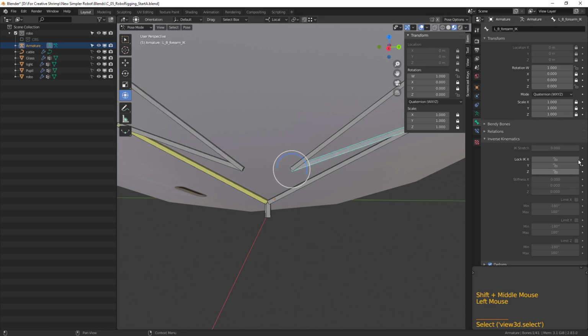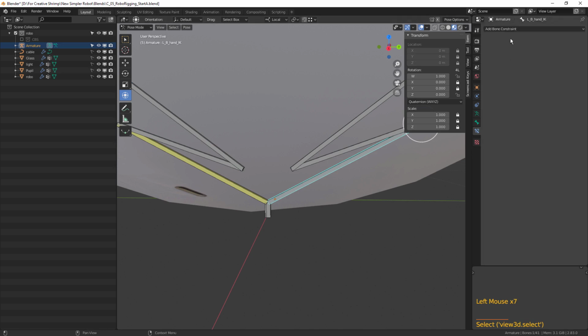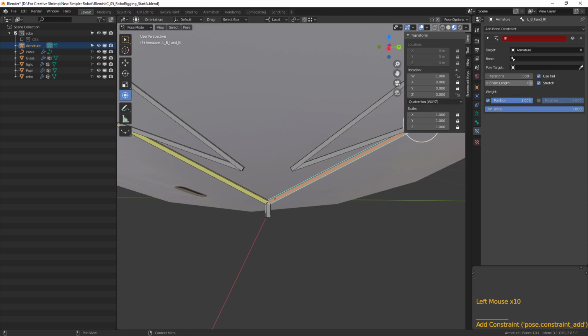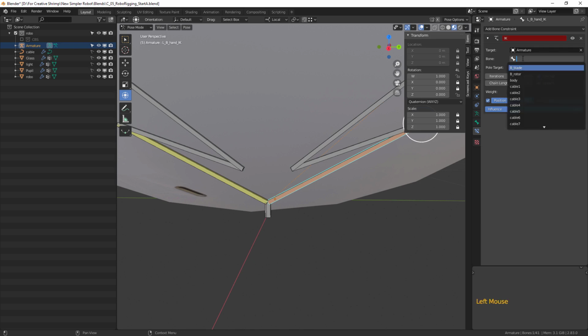So we're going to do the same thing here. So we're going to lock these 2. And then we're going to lock these 2. So I can go ahead and quickly create the IK on this one, set it to armature, set it to a chain length of 3. Otherwise, it's going to move the entire rig, and you don't want that. So you just want it to affect these 3 bones. So you have to specify that. Then from there, we're looking for L_B_leg_IKT, or right there.